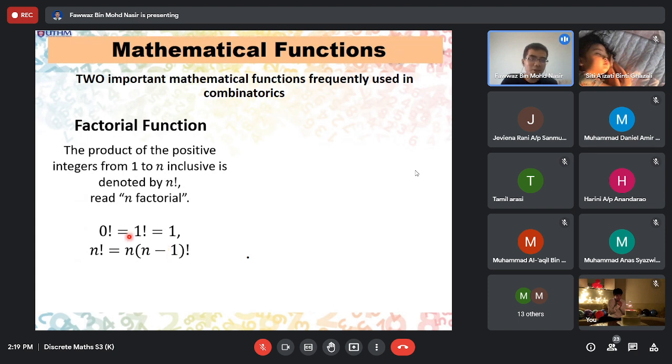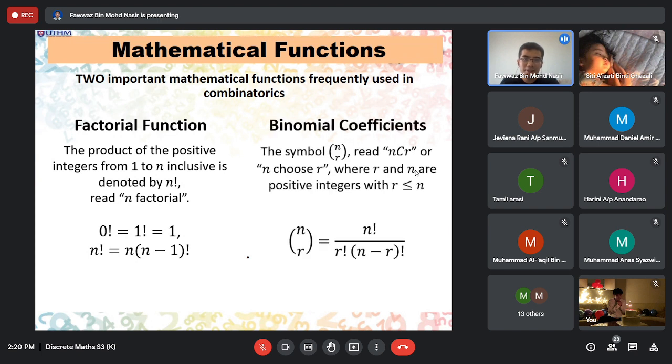Okay, so factorial function ni dia punya function dia ada dalam kita punya calculator. Okay, kalau korang pakai calculator yang daripada SPM ni, macam biasa yang SPM yang popular punya calculator yang Casio FX 570 MS kan, dia ada function untuk factorial tu. Okay, so orang kata cara nak calculate dia mudah. Jadi ni no worries.